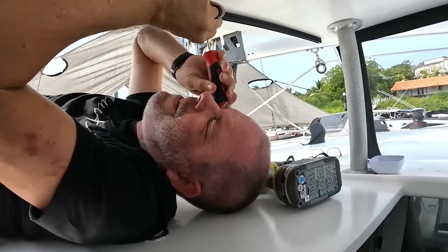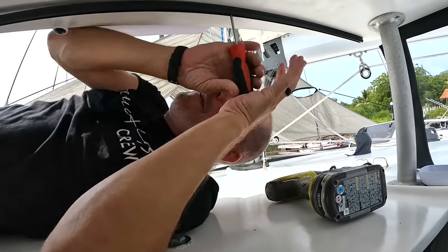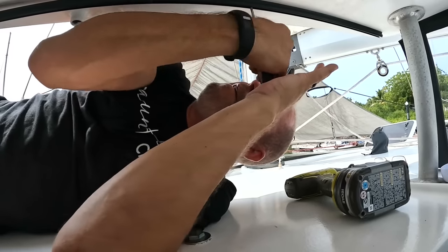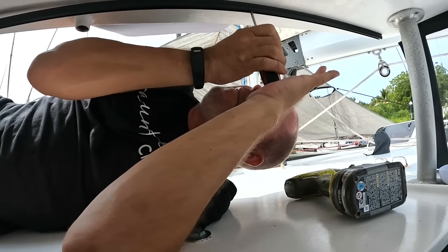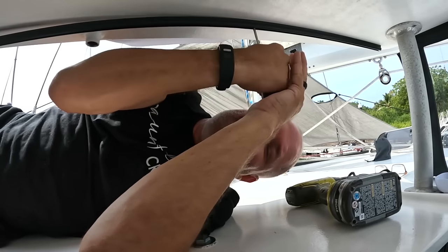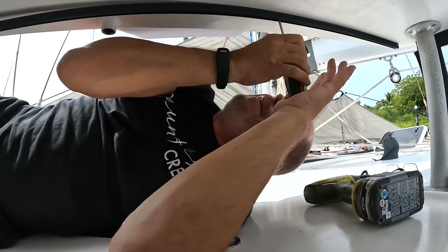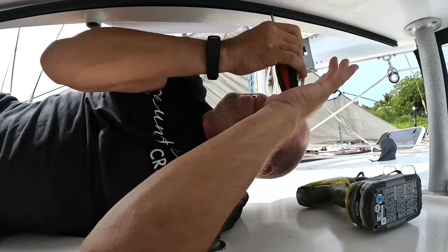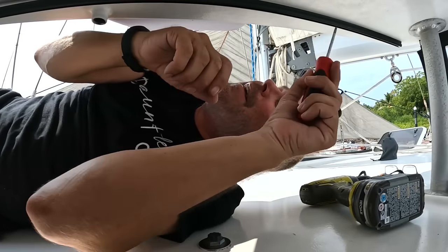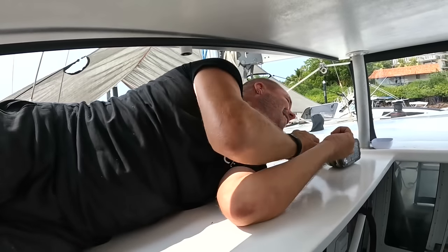Okay. A little tight space here, but we'll get it. I think the worst is working above your head. This is the last track to put in on the top. Well, we don't have any tracks for the bottom, so we're going to have to figure out maybe some footman loops. And we don't have zippers, so we'll probably use Velcro as well. We'll just make do with whatever we find. Like what Emma says, duct tape.